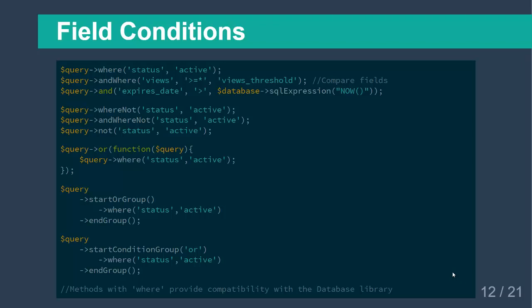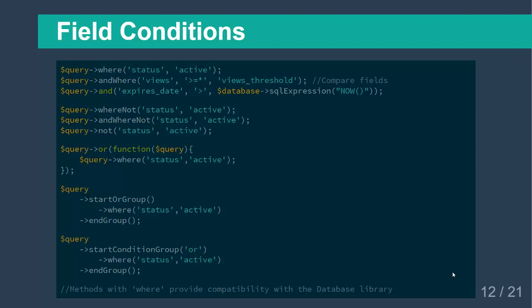Let's say you want to compare a field to another existing field, not to a number. This is where the asterisk comes in. This is the larger than asterisk operator. The asterisk can be used with all the comparison operators like equals, and it's going to compare fields instead of actual values, which is very useful sometimes. And you can also always pass an escaped expression, in our case it's going to be now, which is an SQL expression. Note how it's also all encapsulated into a class, and there's no magic going on here.